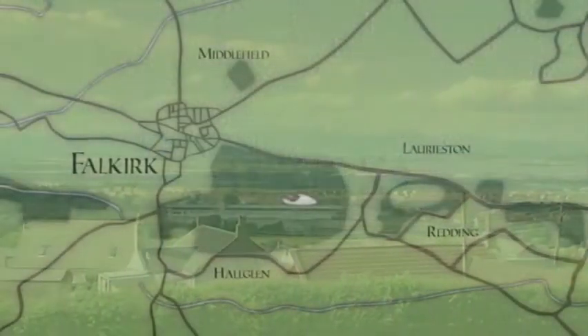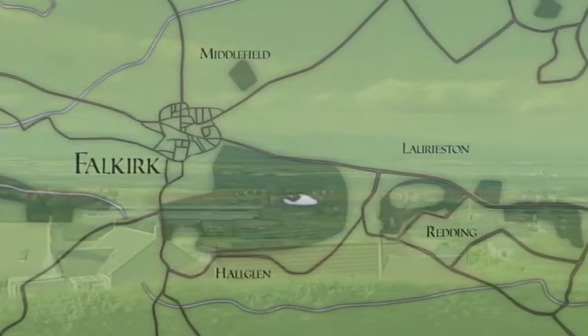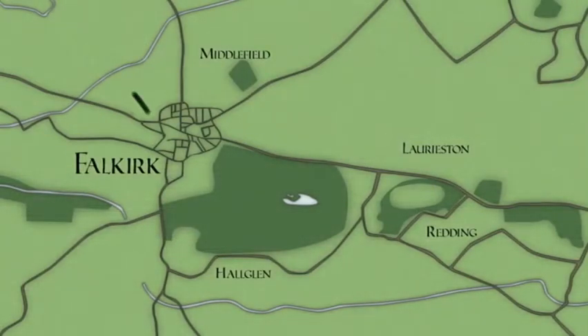Either way, the Battle of Falkirk was to be crucial. And yet, incredibly, no one is sure where it took place. The scraps of information we have from the chronicles just refer to a hilly area overlooking boggy ground and a watercourse. It could have been the town centre site where the park is today, the rise just beyond the supermarket, the farmland under Calendar Woods, or here, the Mumriel site near the main Edinburgh-Falkirk Road.